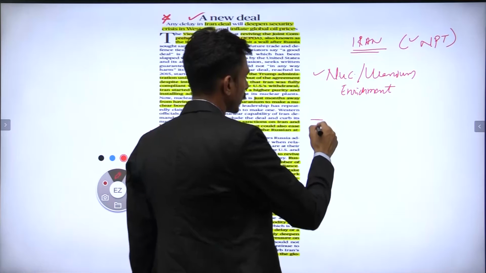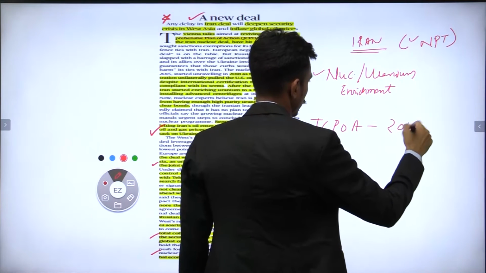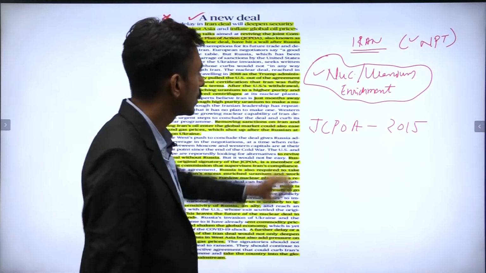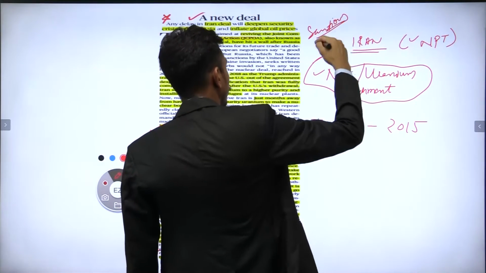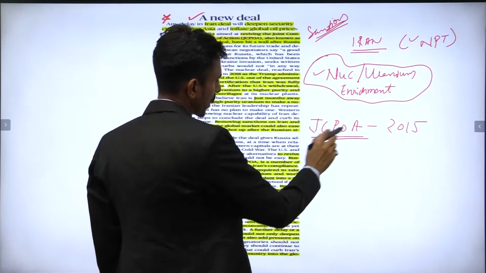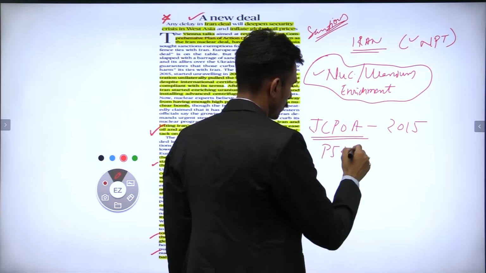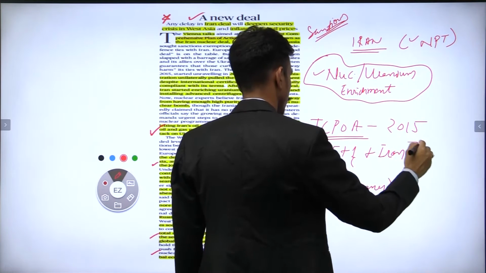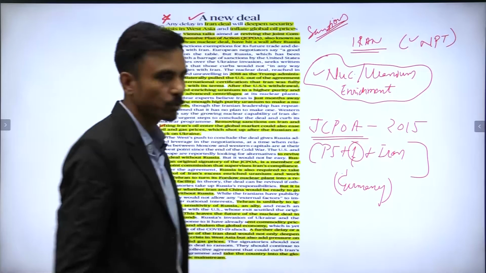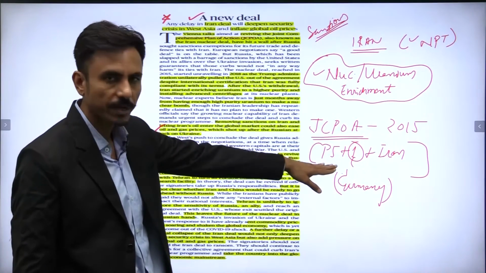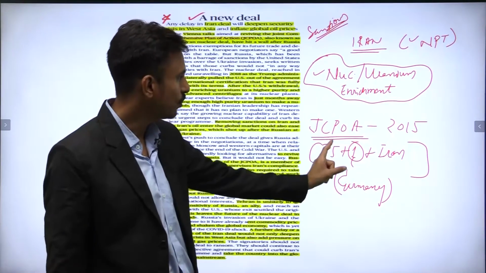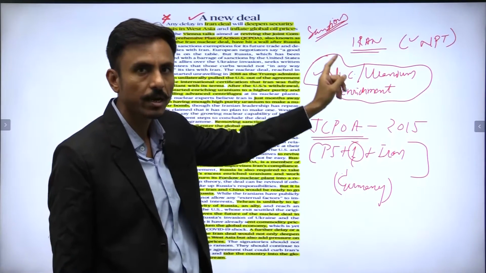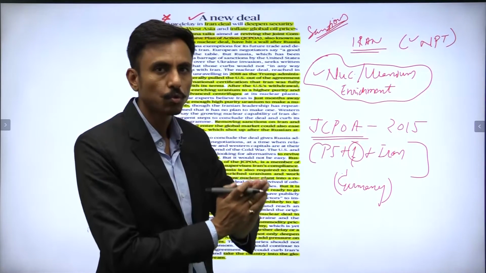Right, now it happened that in the year 2015, we all know that because of the clandestine uranium enrichment and nuclear weapon building, America had imposed sanctions on Iran. Now in the year 2015, a Joint Comprehensive Plan of Action was signed by P5 plus 1 plus Iran. This one is Germany. Right. So the JCPOA, or Joint Comprehensive Plan of Action, was signed in 2015 with the P5 countries of the Security Council plus Germany plus Iran, and it said that all the sanctions on Iran would be removed, right, on the condition that Iran must open its nuclear power sector to inspections from the world.